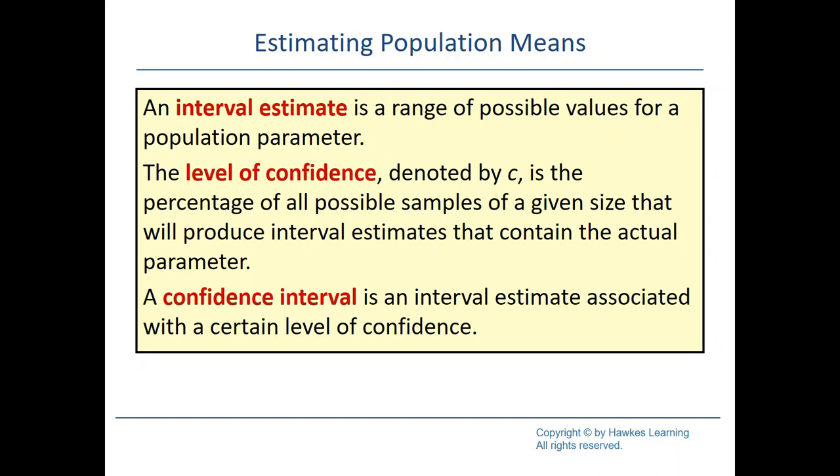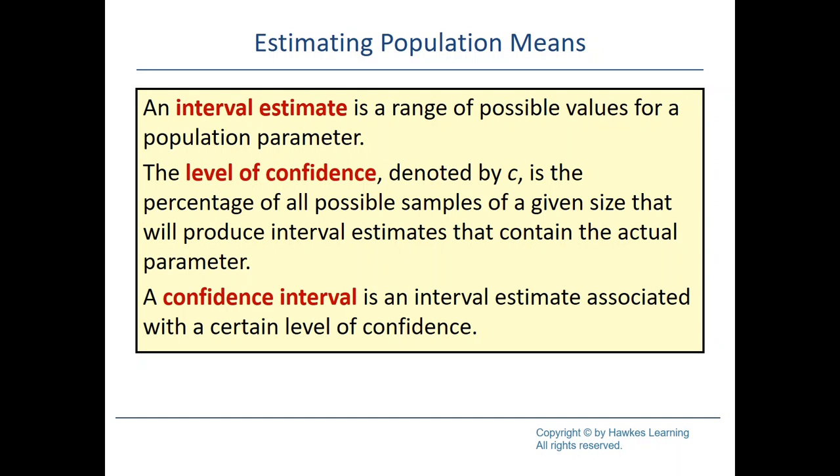So with that margin of error that we talked about, we're going to have some new terminology. We're going to have this interval estimate. Basically, this interval estimate is a range of possible values for the population parameter. Think of this interval estimate as plus or minus so much. Normally someone may say the average is 80 plus or minus 2. That's what we mean by the interval estimate: technically it could be 78 or 82, but anywhere in between there we're good. And that's what we're going to be looking at.